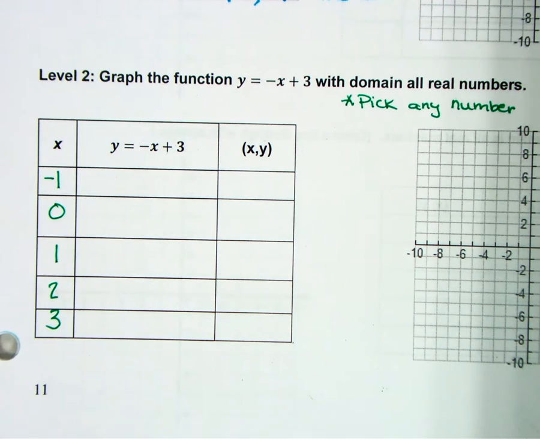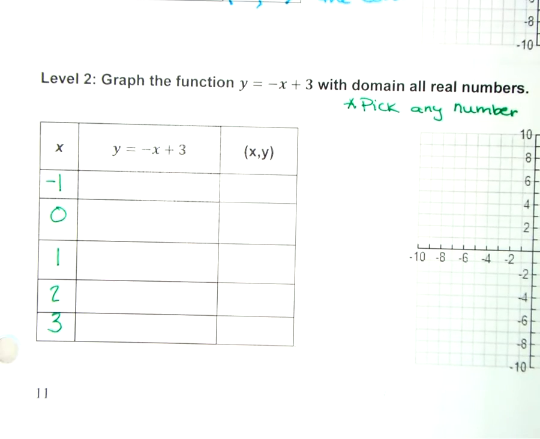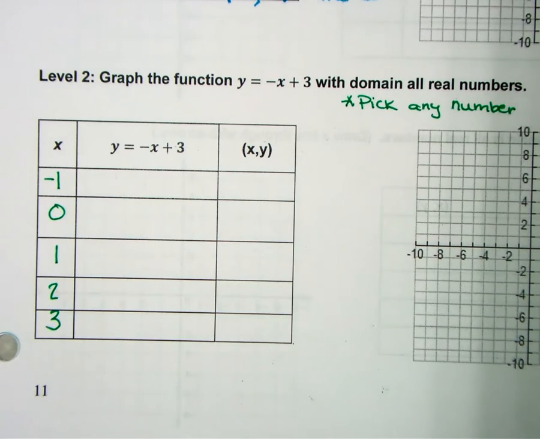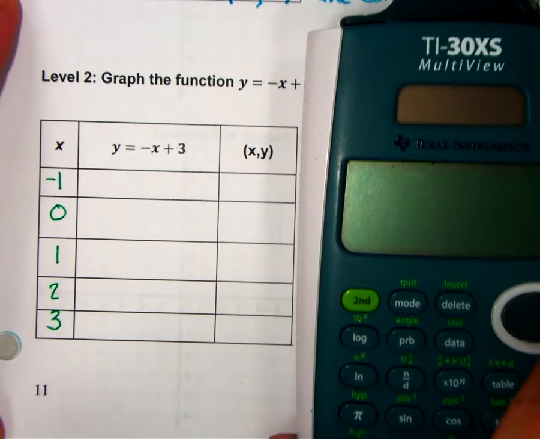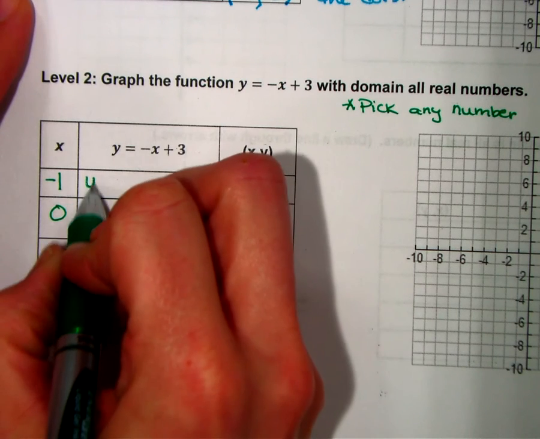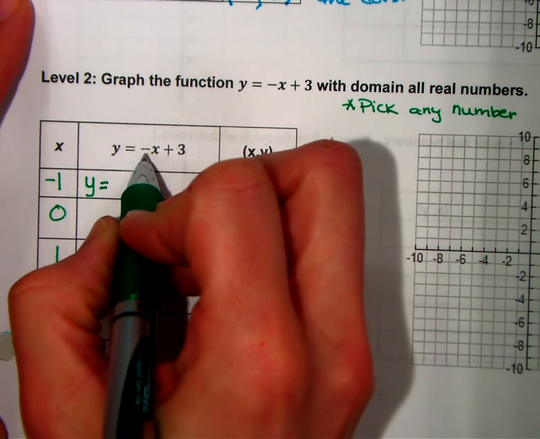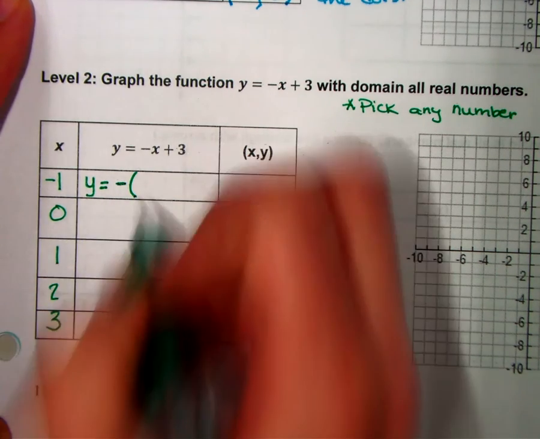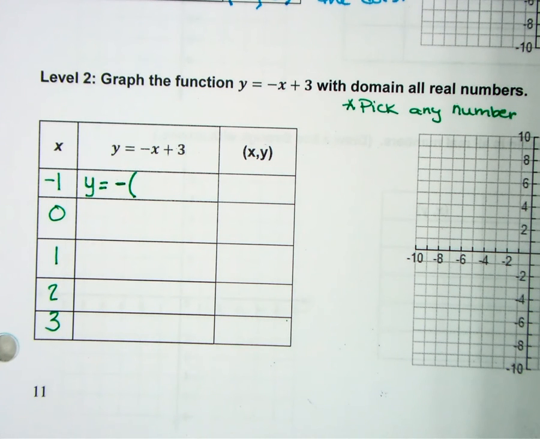Okay, so let's plug it in. This is what we did yesterday. We plugged them in, we got our x, y, and then we put them on the graph. I'm not going to go through it super slow because we did it yesterday. But those of you who were gone, I will make sure to go back and show you how to use your calculator after the fact, but maybe you can grab it from here. So we're plugging this in. Those of you who were here yesterday, make sure that there is a negative in front of your parenthesis. When you type it in, hit negative, hit parenthesis, and then put your number in.